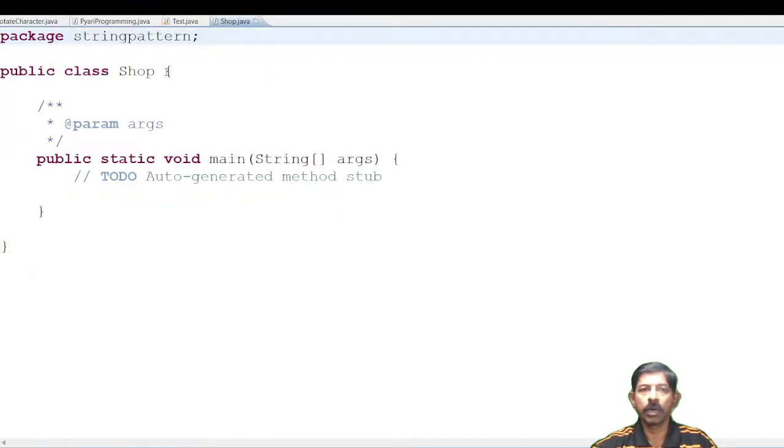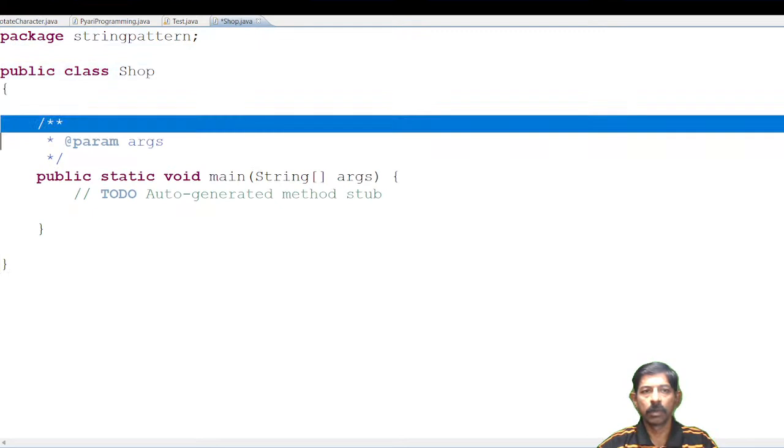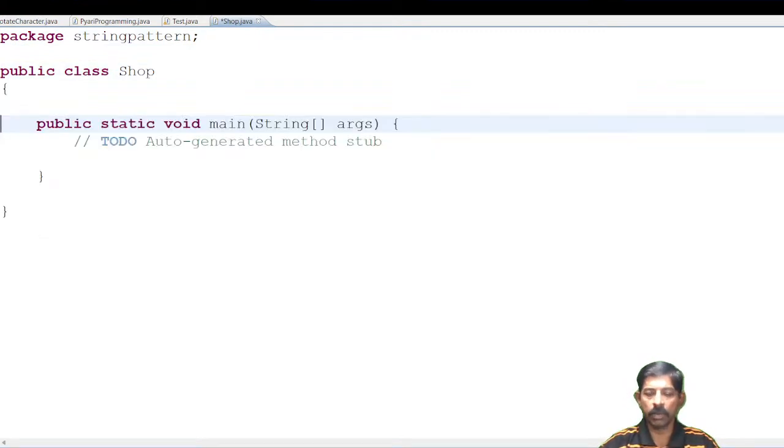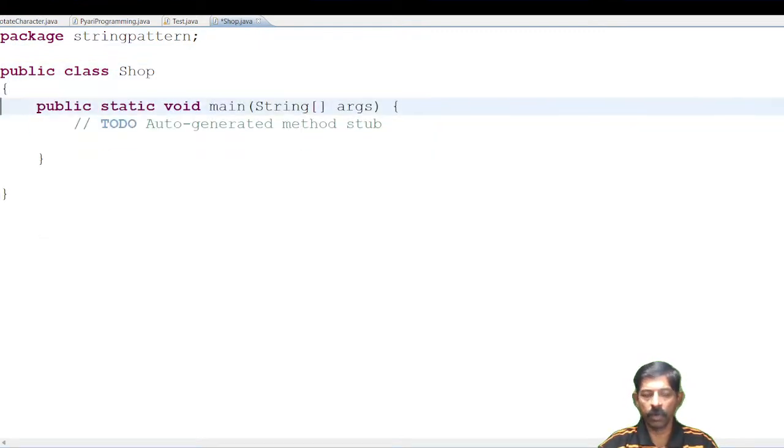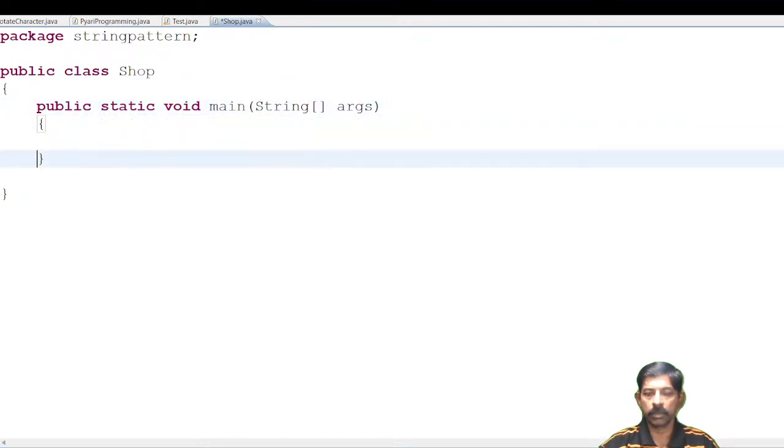Now we have created a class called shop, because the class name must be the same as the file name where we have the main method, otherwise we will generate an error message.